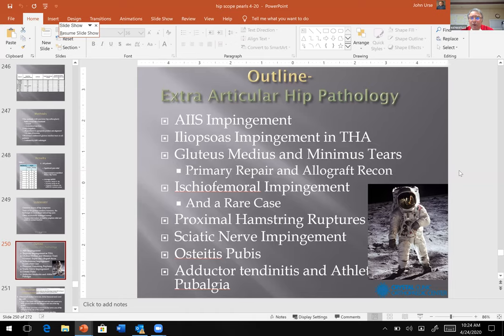And I tell them, I'm cutting a hip flexor. We're cutting the tendon part, or we're leaving the muscle part. You're going to have to use your hands to lift your leg in and out of a car for 6 weeks. Just know it's going to be weak, and then it's going to be okay. But if they don't know that, they freak out because they can't lift their hip up. Their pain's gone, their snapping's gone, but they will freak out. You just hit them 50 times over the head with that. They know that.